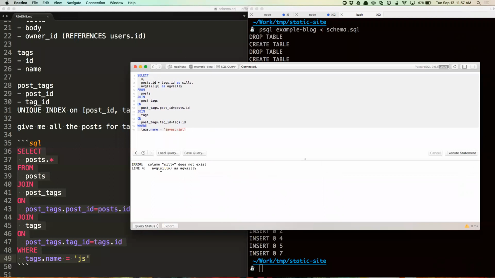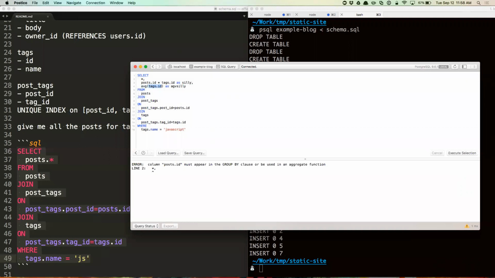Although I don't know, because count works, right? So why can't we do the average of tags.id? Oh, because now it's saying it must be in a group by. That makes sense.